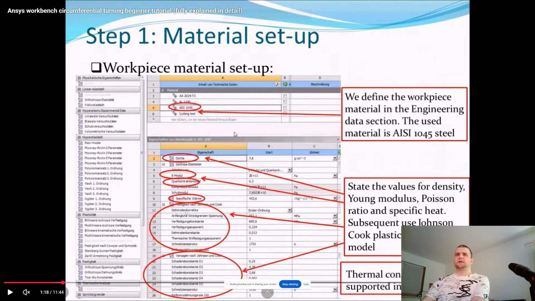Den Ratenkorrektur, anfängliche Streckgrenzanspannung, Verfestigungskonstante, Querkontraktionsziel, I think, Dichte, density or something, Schmelztemperatur, the melting temperature, thermischer Entfestigungsexponent, or coefficient of thermal expansion, maybe.